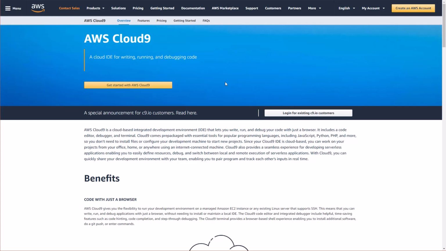You also have desktop IDEs like, for example, NetBeans. I think Eclipse is one as well, where these are actually software you download and install on your computer. Again, they try to bring all of it under one roof. A cloud IDE, of course, is one that is hosted in the cloud. You don't have to download it. You just create an account, sign in, and access it through your web browser.